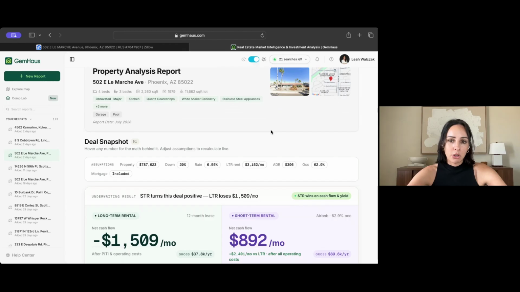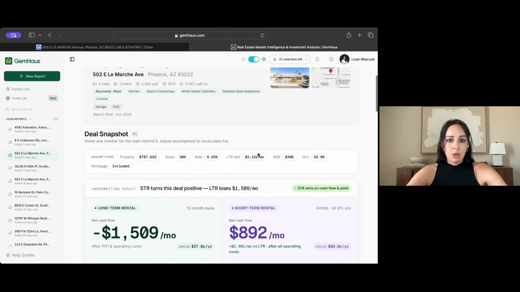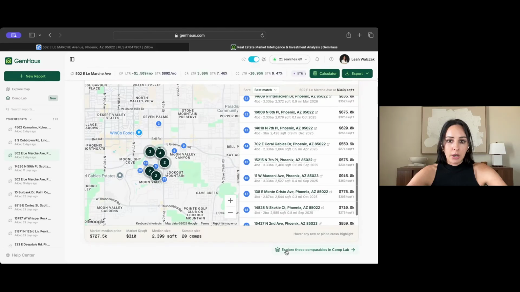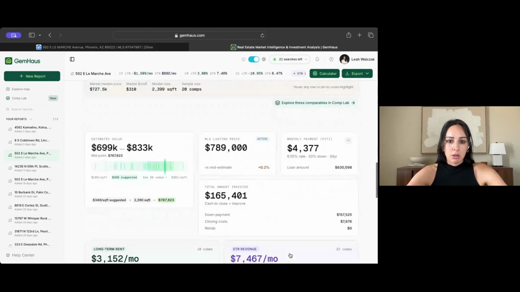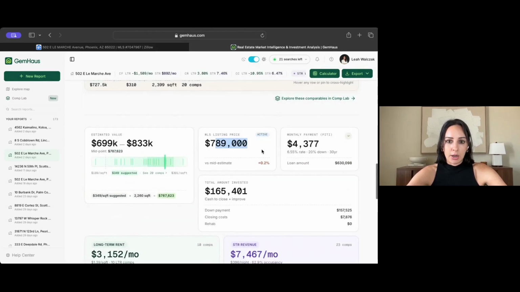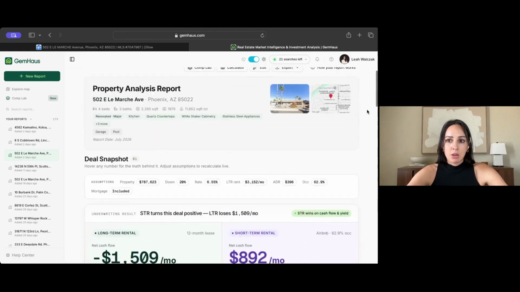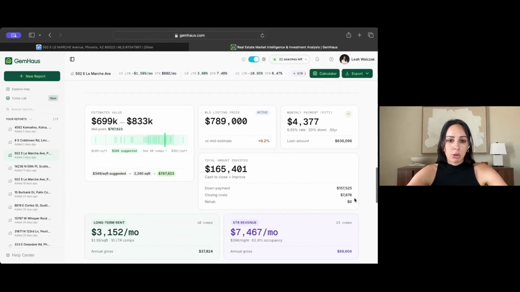So if we go back to what we first look at, going to be purchase price. So they have it listed at $789,000. So we can scroll down and look at the estimated valuation. So GemHaus brings in all of the sold comps for this property.